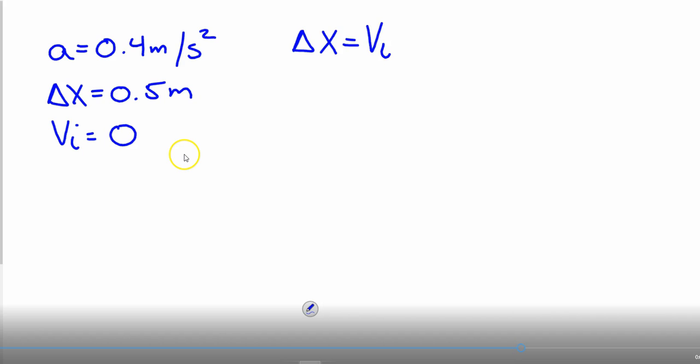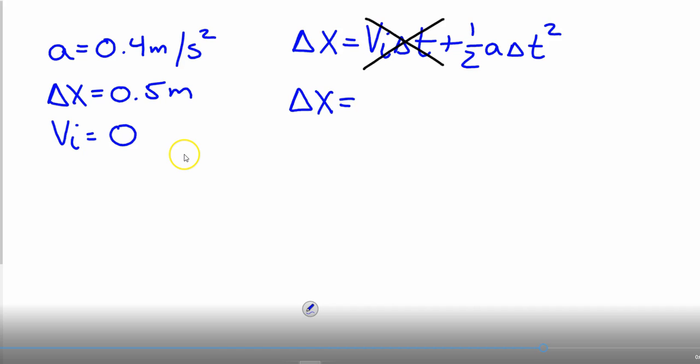And so we can determine the time that it takes for the mass to travel that distance using the second kinematic equation. Again, the initial velocity is 0, so we can just leave that part out. And we know the displacement is equal to 1/2 a t squared. If we then plug in the values that we know and solve for t, we can find the time that it takes for one of the groups to win the tug of war.